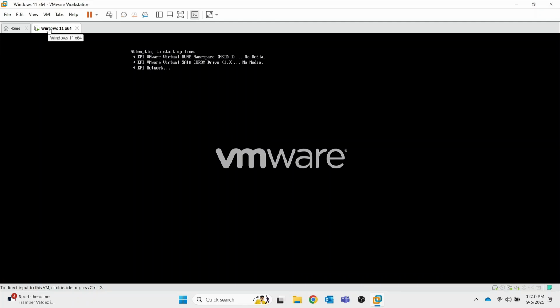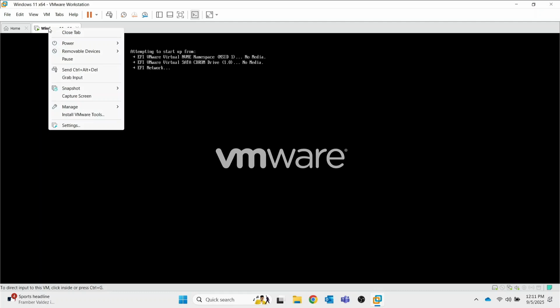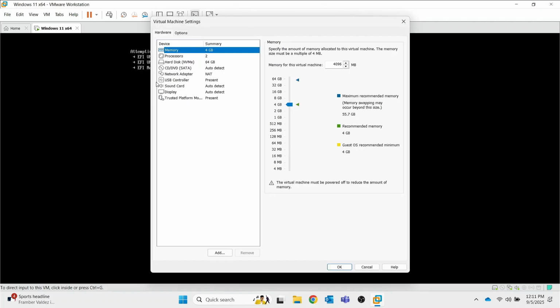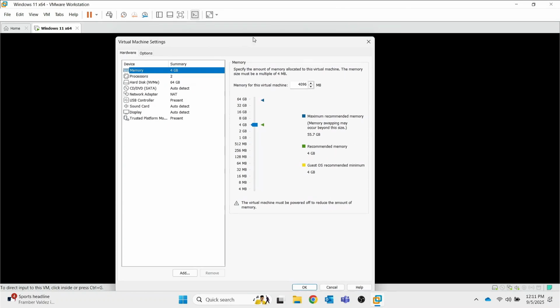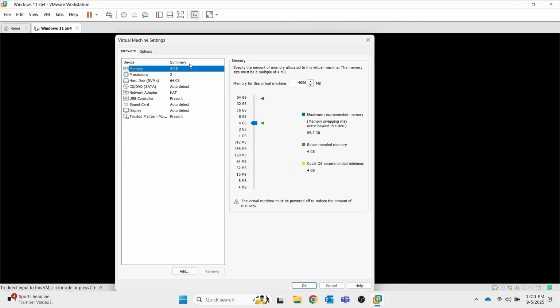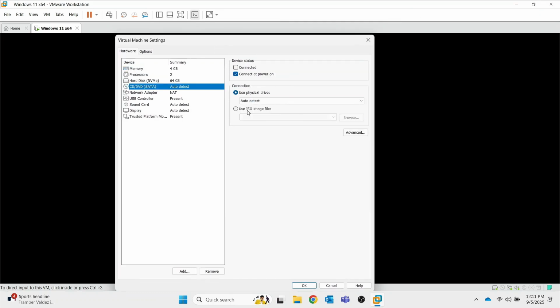Now, what I will do, I will connect that USB drive, and you will also connect that USB drive with your machine and restart the computer, and this time boot from that USB drive. Or if you're using a DVD, then boot from DVD. So for the virtual machine, I will go to settings. For a real computer, you just plug in your USB in a USB port. Then I will go to CD DVD. I'm using DVD for this one.